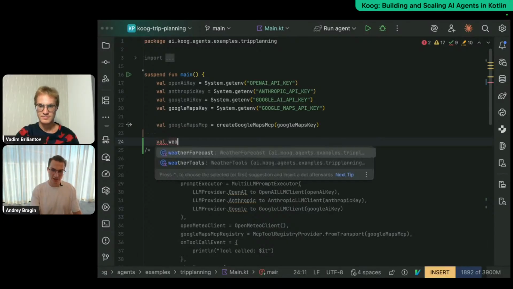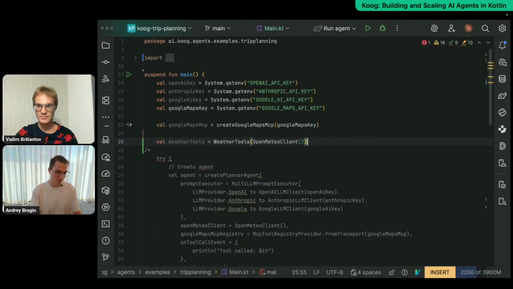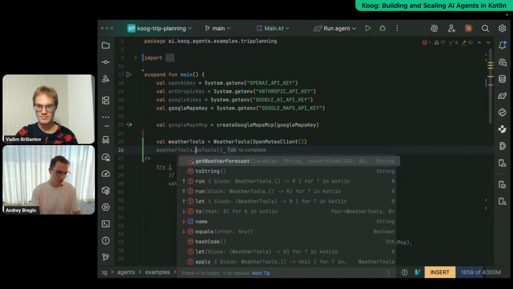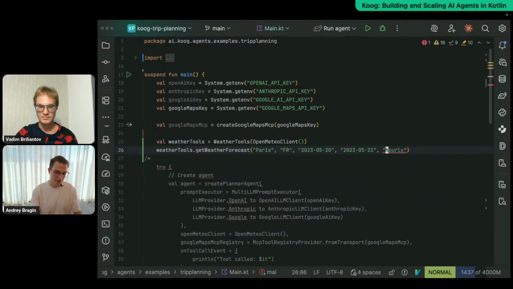We can take the weather tools, open Meteo client, and again, it's just a simple function, so we can call it directly. I even see some suggestion from the AI assistant. Basically, it suggests me to check the weather in Paris between 20th and 21st of May.